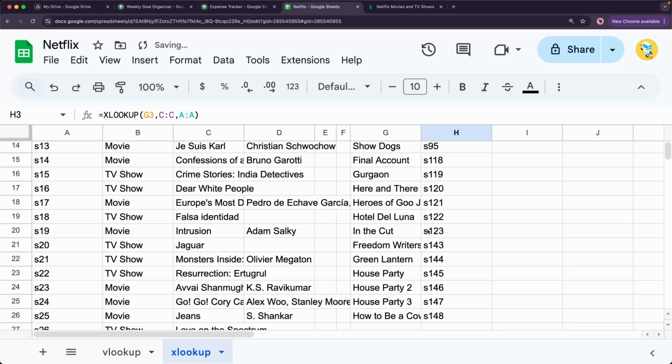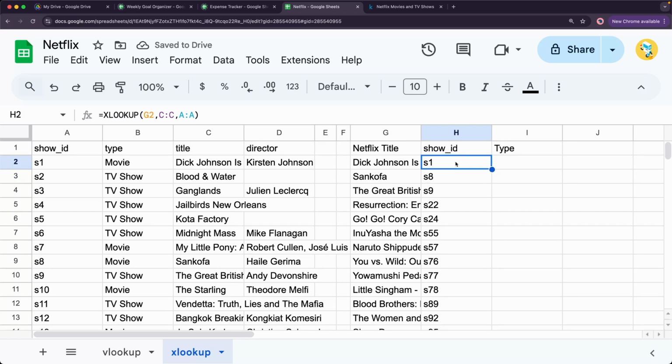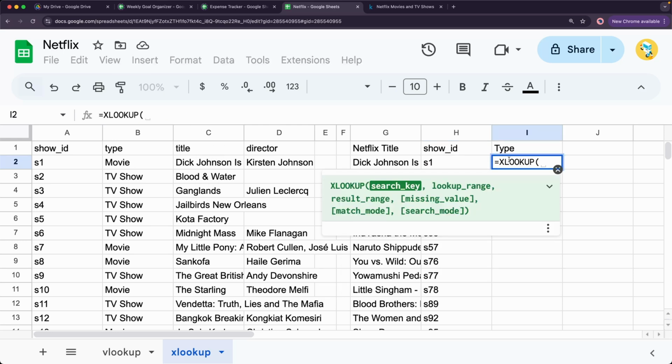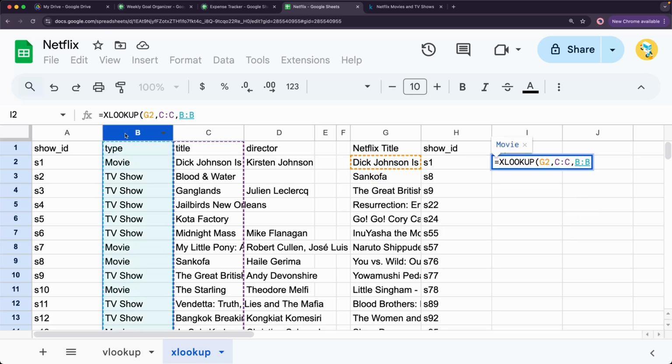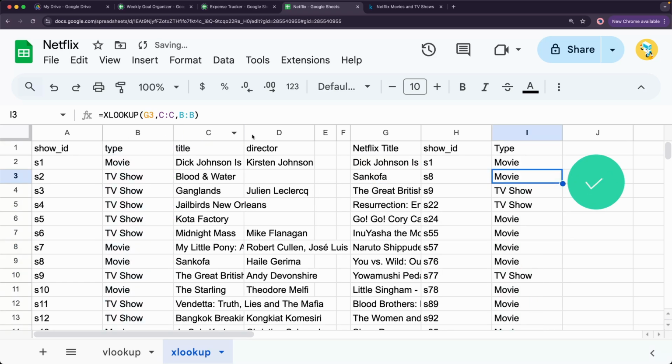And I will accept the suggestion. That's it. Now you were able to return what is to the left of the search column. And we could do the same, right, for this type. So we could say, look for this under this column and return this, and then hit enter and it shows. So if you had to return, let's say, 10 columns, do you have to write 10 different formulas, one for each? Hell no.